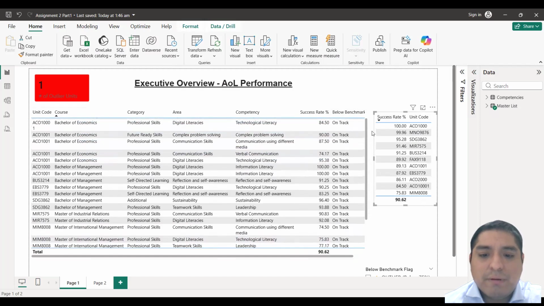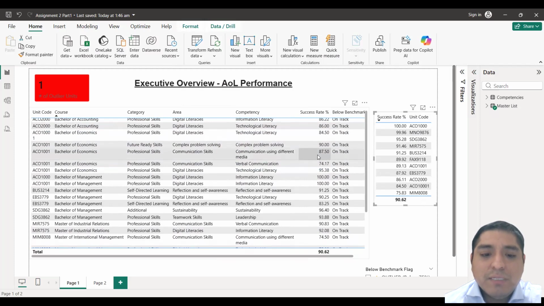Most of them are on track. The red card on the left shows the exact number of individual assessment rows that are below the 75% benchmark. And the table lists those specific units with full details, including the below benchmark, as I just showed before.